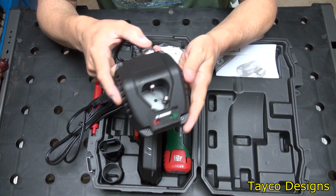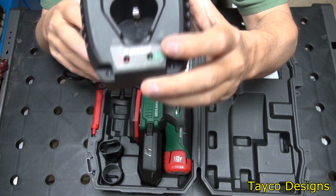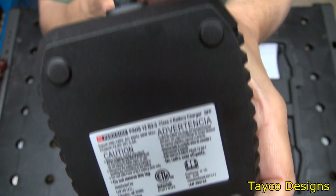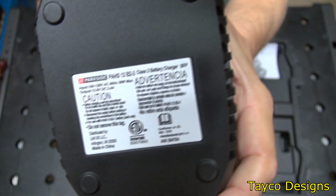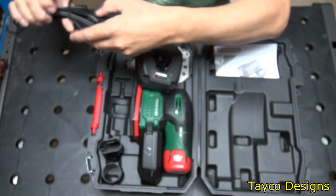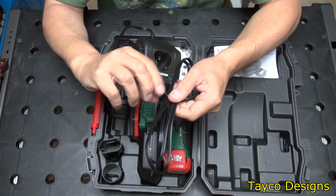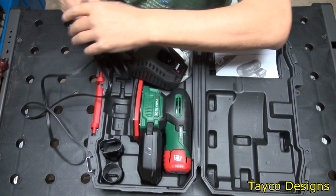Here we have the charger. Typical Parkside charger with the indication lights right here on the front. All the specs on the back. If you need to, pause the camera and look at that. Looks like it might be a 6-foot cord. So I'm going to take this off right here and plug it in.